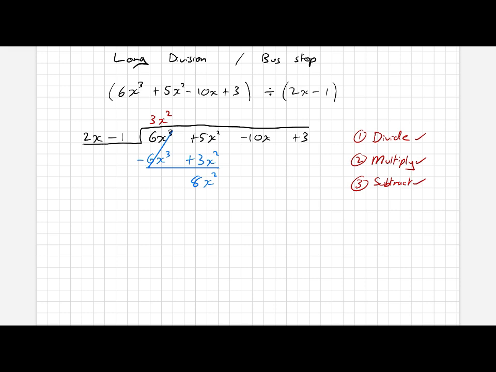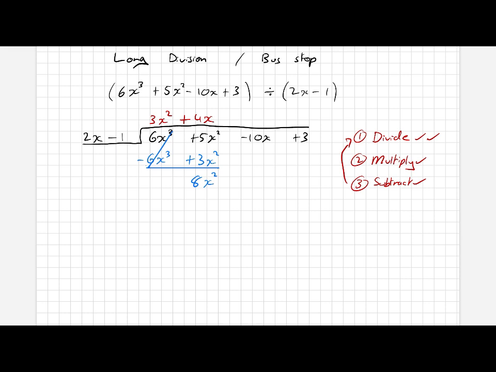So now we're back to the start. We go and we divide again. Whatever term you get down there, that's what we're going to divide. So 8x squared divided by 2x. Again, my answer is going to go up on top. 8x squared divided by 2x is 4x. Now because this is the second term, I need to separate it from the first term. This is positive 4x, so I'm going to put the plus in between. Okay, that is the division done.